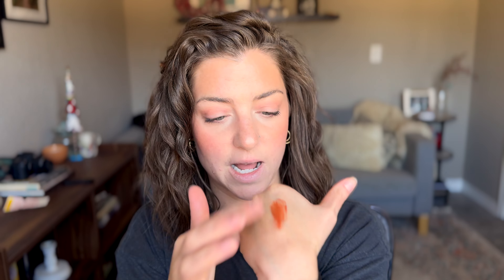Second of all, they are so super pigmented — you really do not need a lot at all. Let me show you the Bronze Bombshell; it's a little bit easier to see. The Peach Perfect one is very subtle, at least on my skin tone. But as I blend it out, it is just so pigmented. They stay really well, they look beautiful on the skin. They're not super matte or anything, but they're also not glowy — they're kind of just a perfect in between. They look really natural, like you just have a natural flush of color on your cheeks.